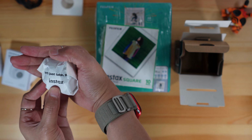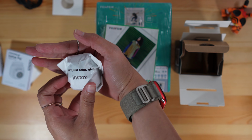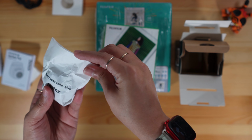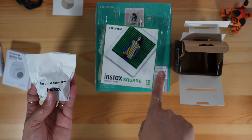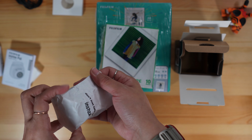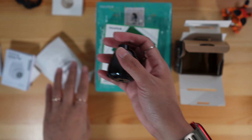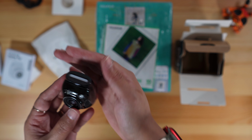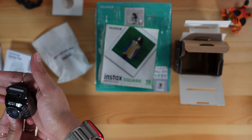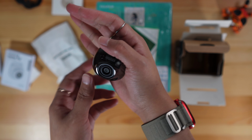Look, my hand is already small, but this one still fits it. Basically the motto is, if you pair it with your printer, you can share copies of your photos to your friends after taking the pictures. And how they sell it is, be in the moment. Look, it's really cute. Ta-da! It's really small. It fits into my hand.